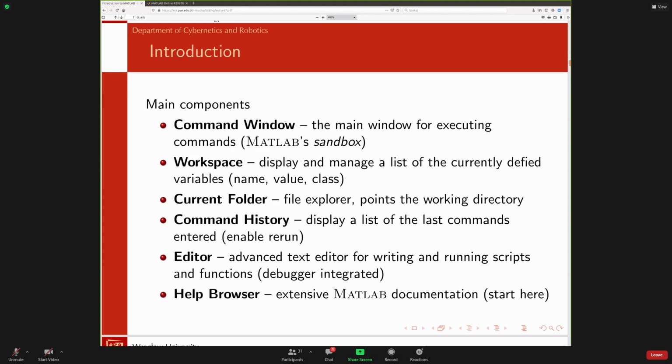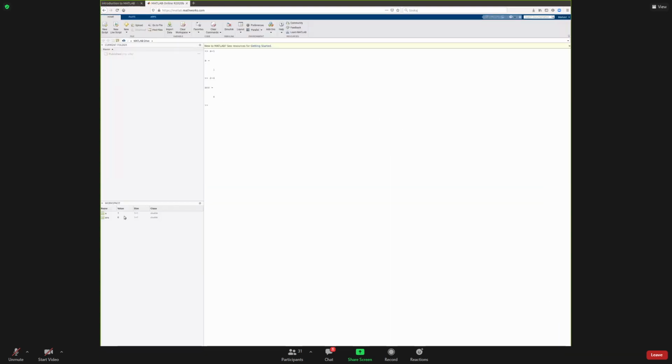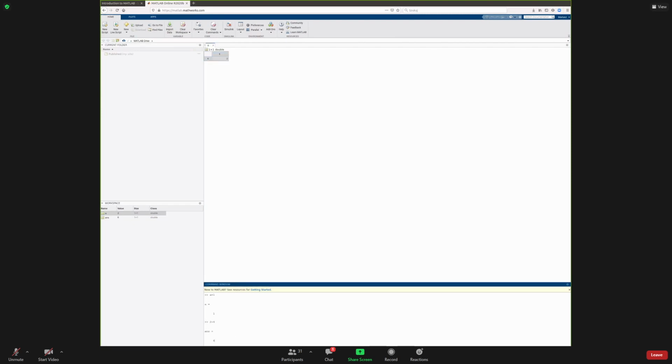The workspace, as I said, displays the defined variables. You can manage those variables. You can change the values and inspect them. As you see, it's a scalar, but we can create a matrix or a vector maybe.